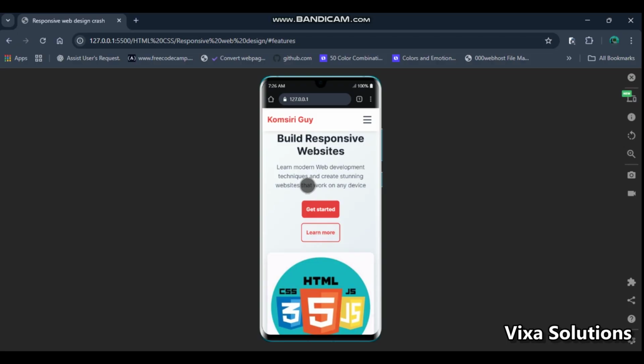We have also tested media queries, and I have also shown you the mobile first approach, flexible layouts, responsive images, breakpoints, and finally we have built a complete landing page, right? So this landing page, as you can see, works perfectly on phones, tablets, and desktops, right? The navigation transforms from a hamburger menu to a horizontal menu, right? Everything scales beautifully.